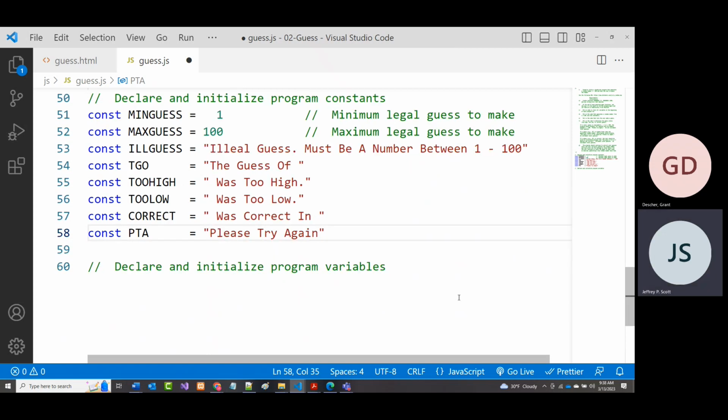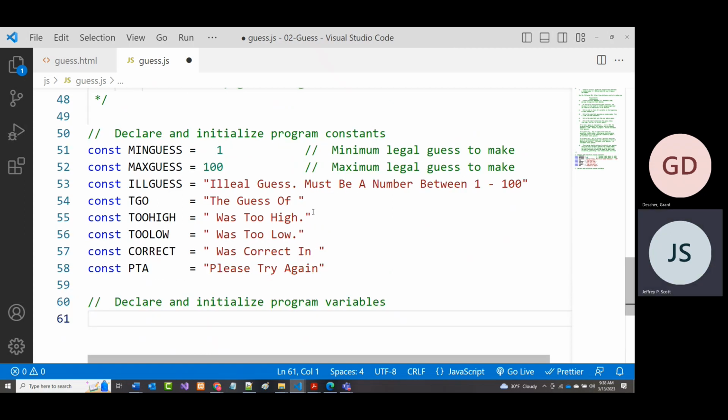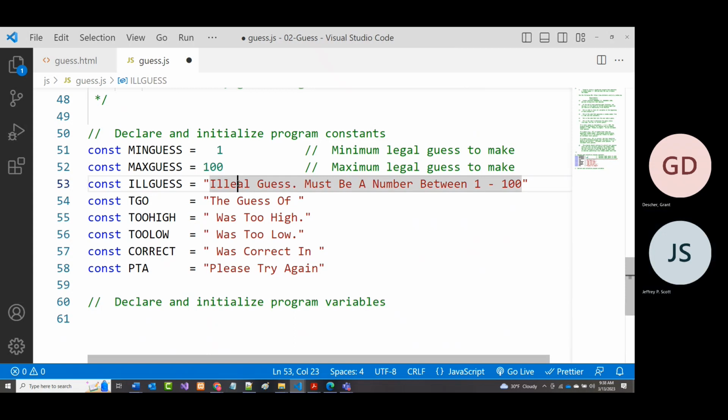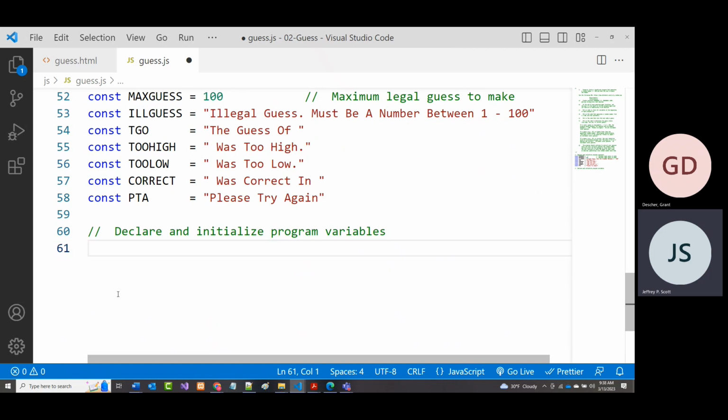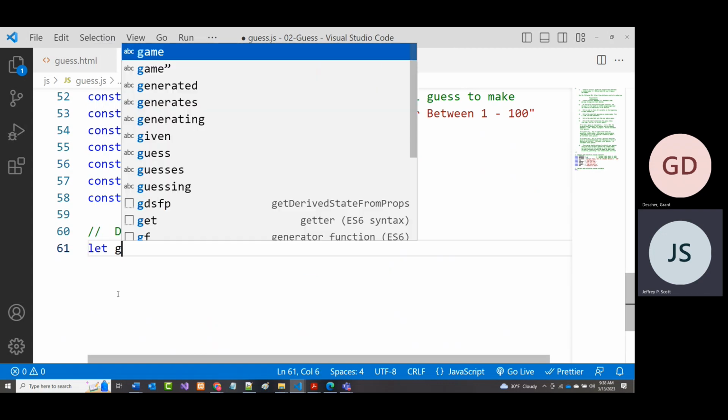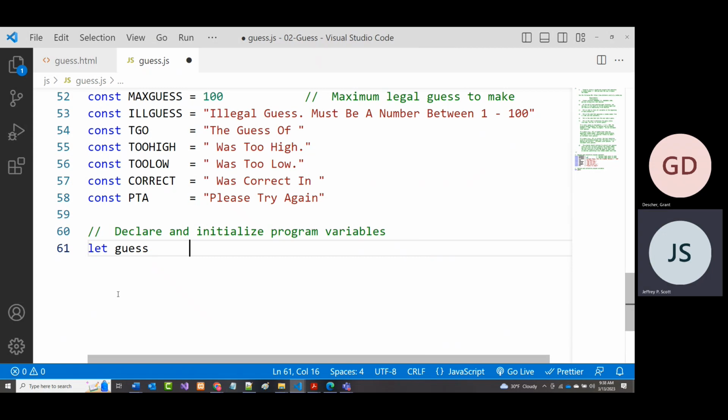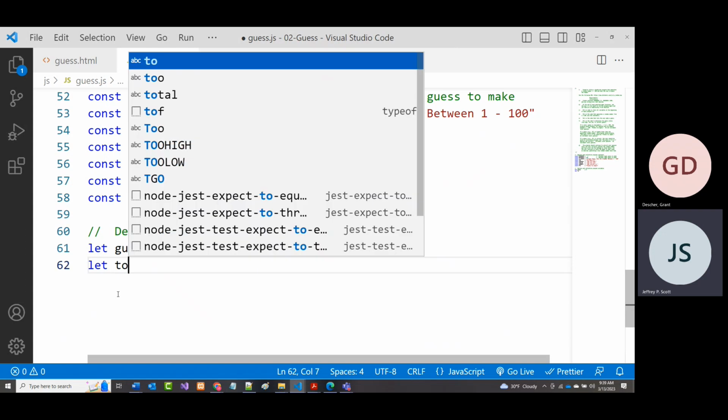Okay, then let's go into our variables. And again, I've got probably around the same number. I could come in here and add comments for these, but I'm thinking that it's pretty obvious what this stands for by showing you the text that's in here. So let guess, we'll set that equal to 0. I could set it to anything.